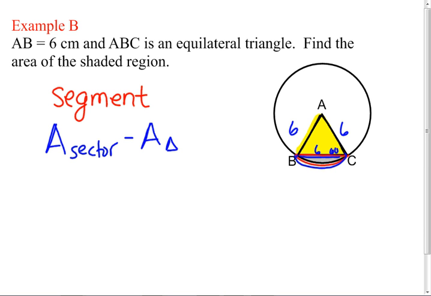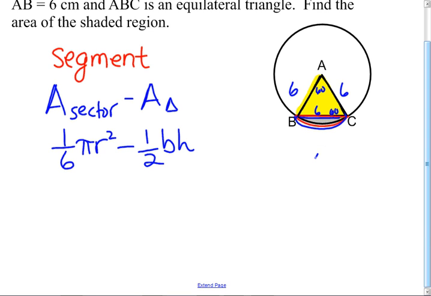So what do I need to find the area of the sector? This is 60. What part of the circle is that? We just did this. It's 1/6, right? So this is 1/6 of the circle, which is pi r squared, minus the area of a triangle. There is a formula, Miles, for equilateral triangles, but we won't do that unless you want me to. But it's 1/2 base times height. You guys should remember area of a triangle. It's not that hard. Here's a parallelogram.